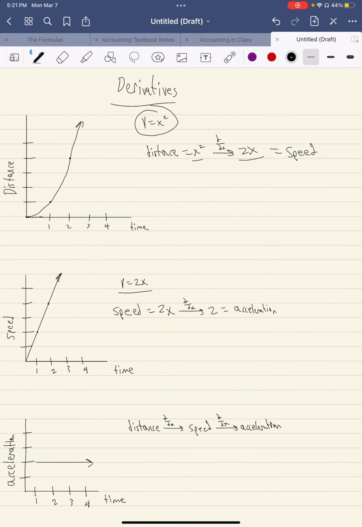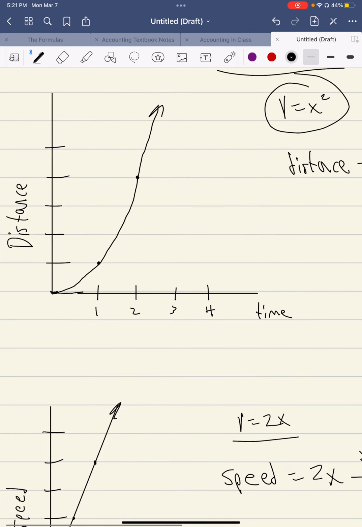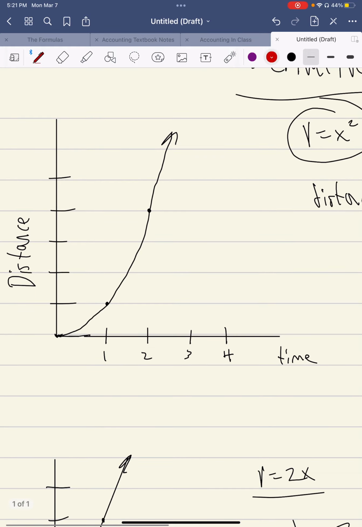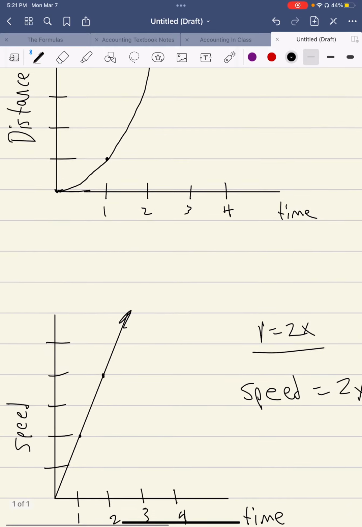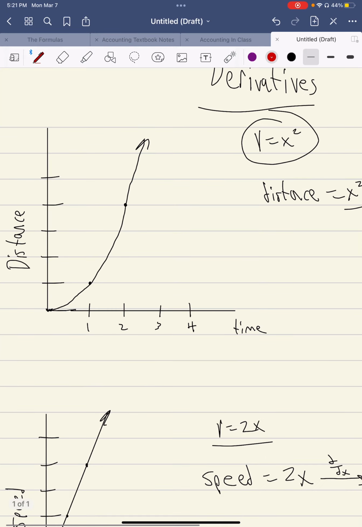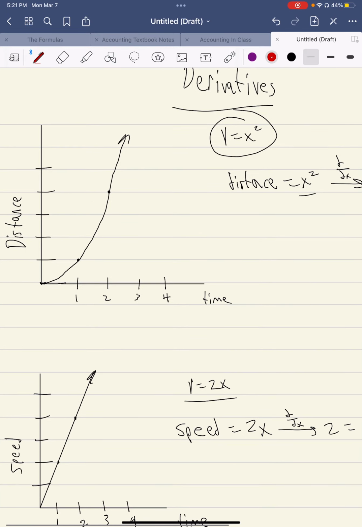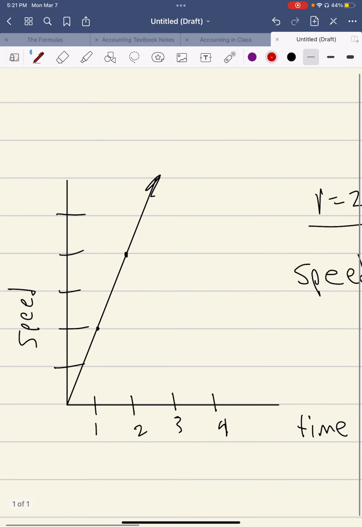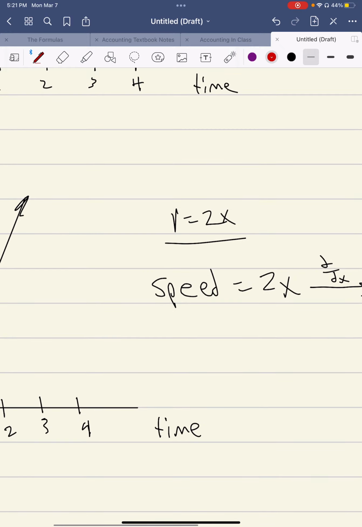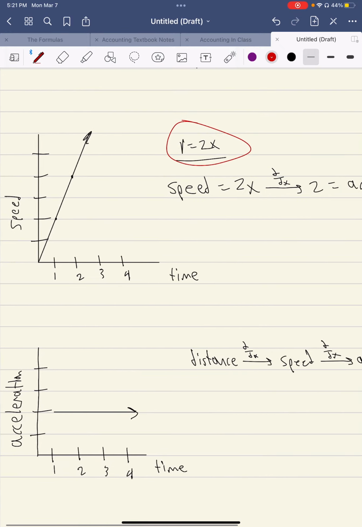This intuitively makes sense, as you can see in the distance graph. The distance is growing at an accelerated rate, you could say, right? It's not constant. It's curved because it's an x squared graph, right? So it's increasing a little bit like exponentially, or it's accelerating, right? And then the speed, on the other hand, at any given point is increasing, but it will be increasing at a constant rate, which would make sense because you would represent it as a straight line, or y is equal to 2x.